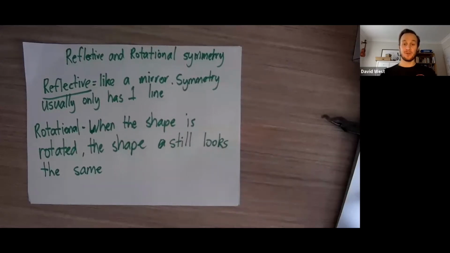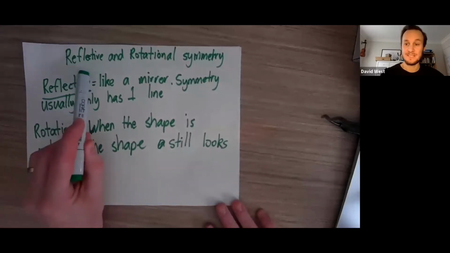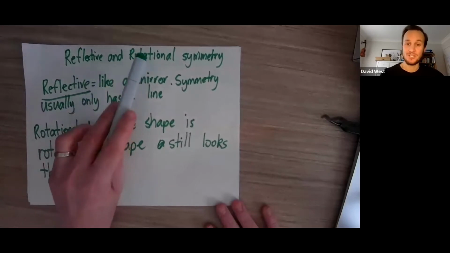Today's lesson, we're following on 2D shapes. We're going to keep going and talk about symmetry. Now, I'm sure you've heard about symmetry before in your other grades, but today and this year, we're going to be talking about it a little bit differently. We're going to not only be talking about symmetry, but rotational symmetry, which is a little bit different. So the two terms we're going to use today are reflective symmetry and rotational symmetry.